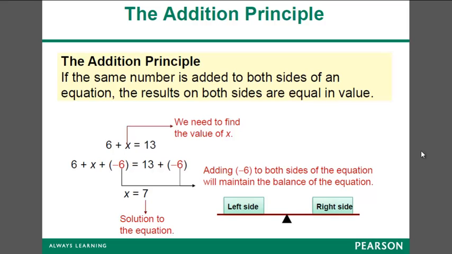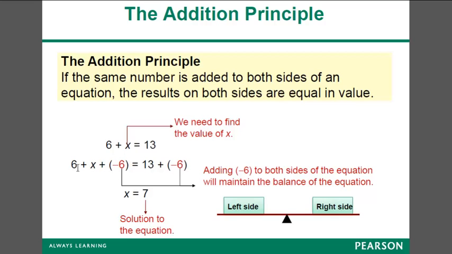But what I'm looking for is something that will cancel out the number that is attached to the x. So if I have a positive 6 plus x equal to 13, I want to get rid of the 6. So I want to add its opposite to both sides. Because whenever I add its opposite, a negative 6, the two 6's will cancel out. 6 plus a negative 6, those now go away. And then I have 13 plus a negative 6, which will result in x equaling 7.